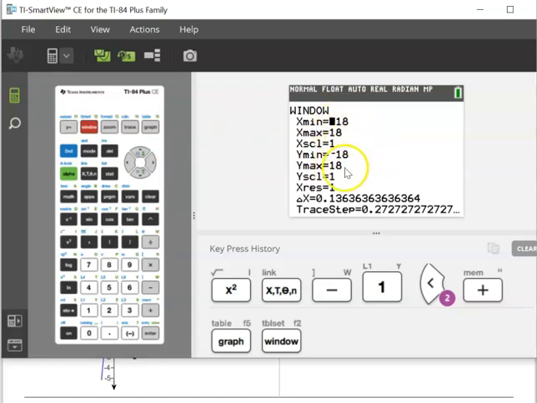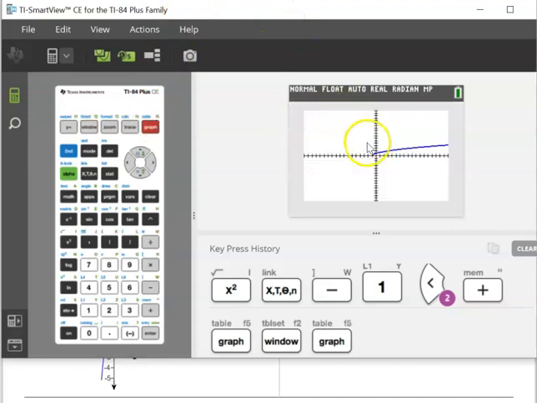I don't think it's going to change the look of my graph a lot, but if I wanted it to look exactly the same, negative 20 for my x minimum, positive 20 for my x maximum, negative 20 for my y min, and positive 20 for my y max. Go back and eyeball the graph. It does look like it's been shifted to the left 1.